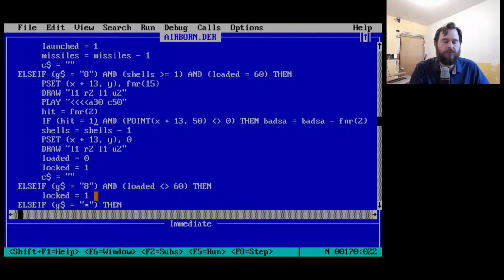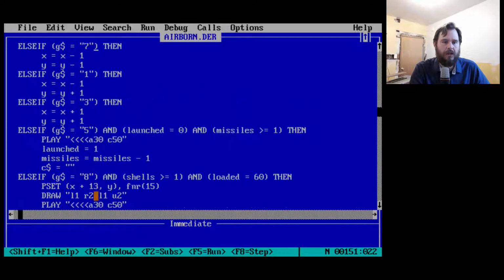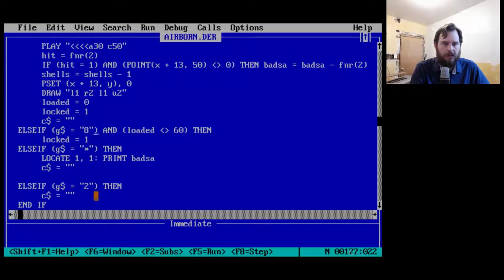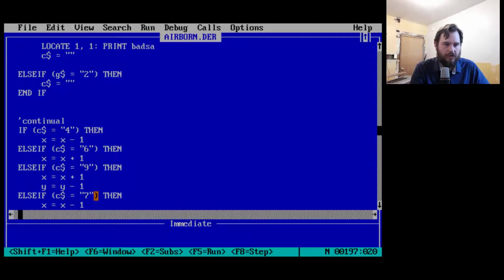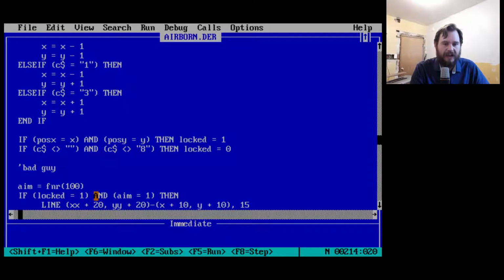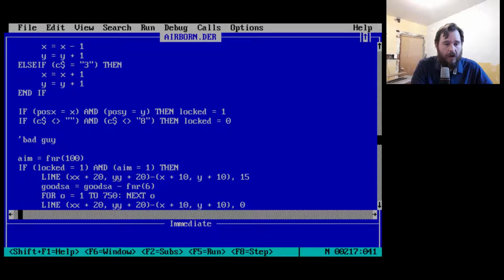Wow, so this locked flag, you can always shoot a missile, but if you try and shoot before you're fully loaded, you get locked out. But where do we actually use this locked? We're setting it very many times, but so far we haven't seen where it's actually being used. All right, so that's us. We're still confused over the locked variable.